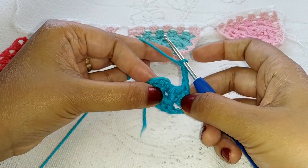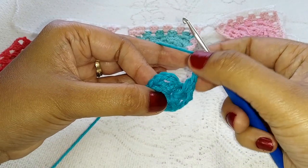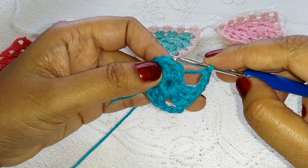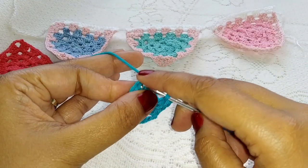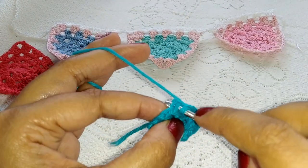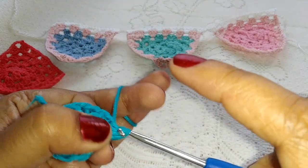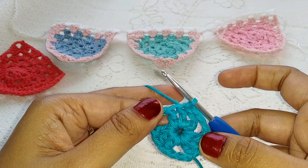So now to join the last side, we will use a slip stitch and join this to the top of the third stitch of the first chain three that we had done, so we'll count 1, 2, and 3. So on the top of this chain, we will insert a hook like this. Like you can see this V over here. I've inserted it right in the middle, so we have this V on our hook as well. And then we'll grab our yarn, pull it through, get two, and pull the same loop through, and that's our three sides of our first triangle done.